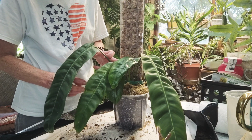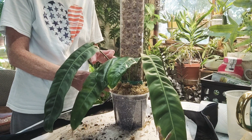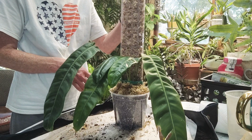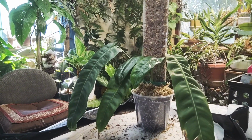But I thought, well, get her on a moss pole now. And especially, I looked up and seen this new growth, I think it was yesterday, and I thought, oh, I really got to get on top of this. So now what I'm going to do is I'm going to water her from the moss pole.